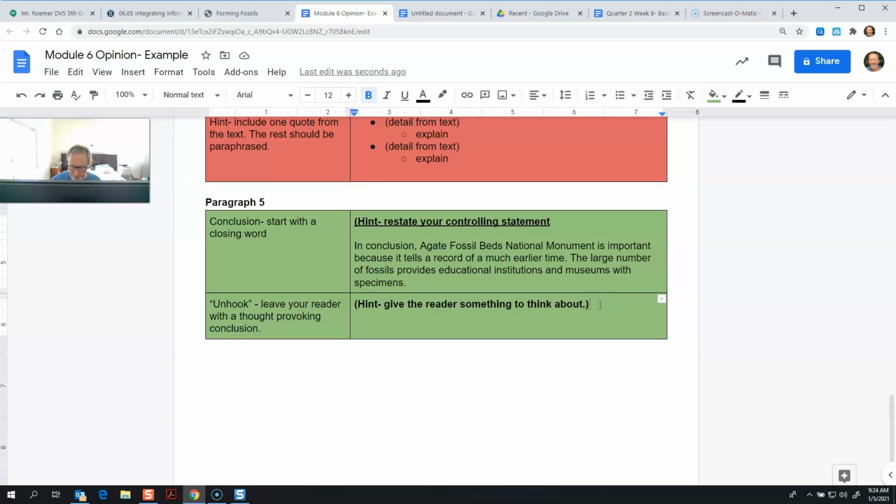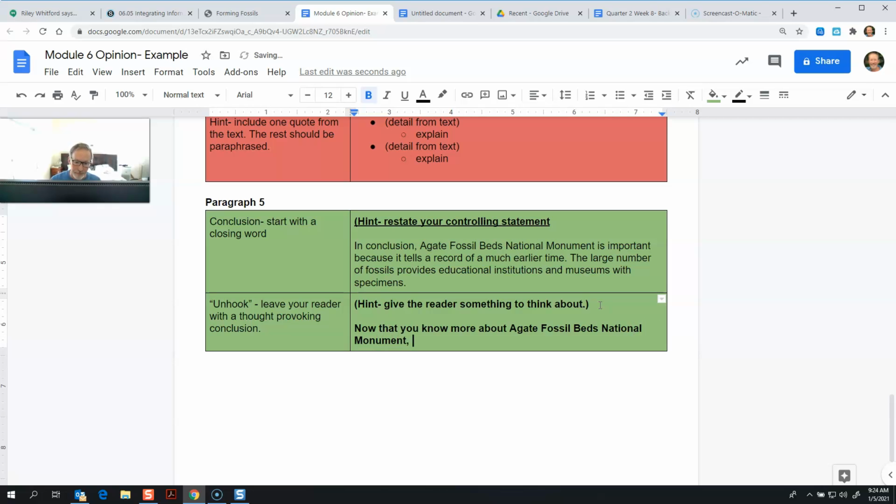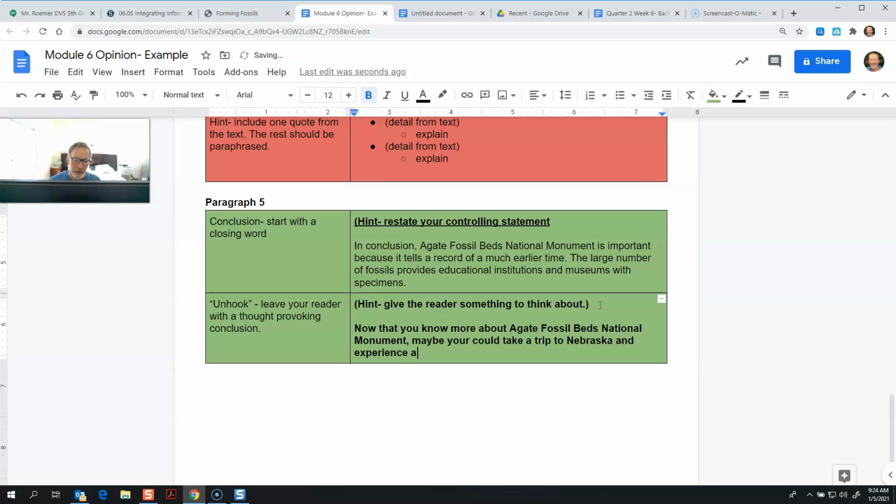Now, I want to leave the reader with something maybe to think about. Okay, now that you know more about agate fossil beds, National Monument, maybe you could take a trip to Nebraska and, I don't know, experience a trip back in time.